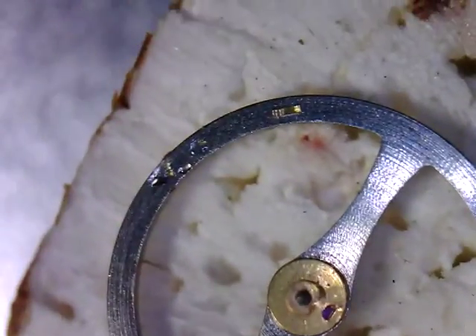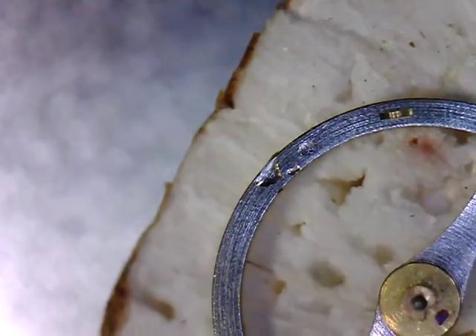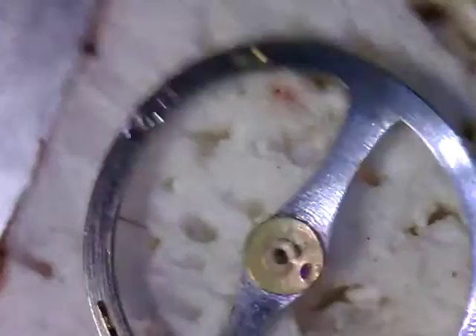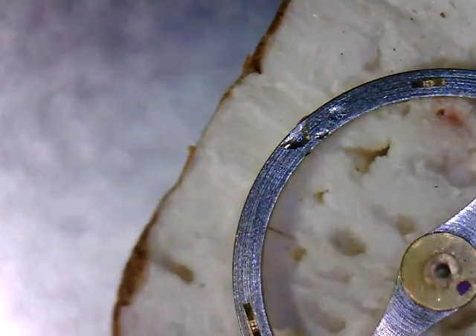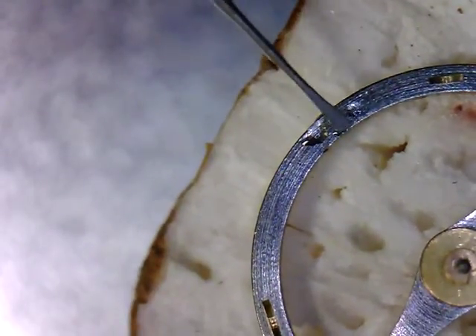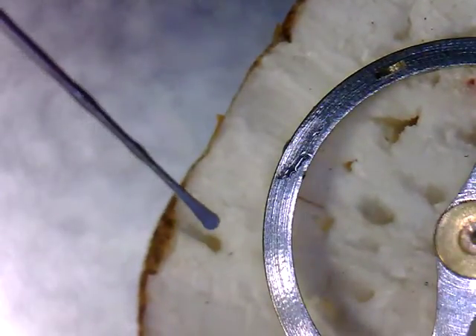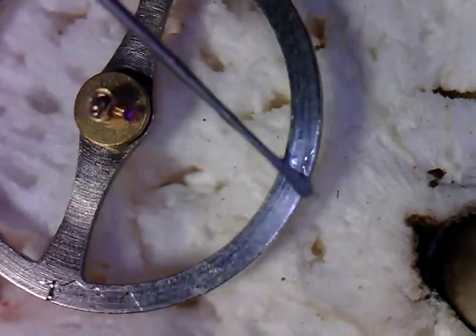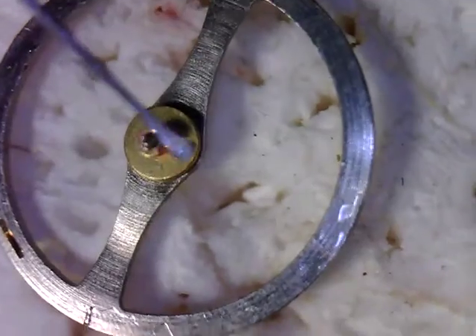Now let's compare — notice the difference. It's pushing the oil. The oil is not conjoined. The material filled in the microgrooves, so the oil isn't really sticking the way it would normally attach itself. It just doesn't want to be there. You can actually see it on this side though — it's more than happy to spread out and run all over the place. See the difference?